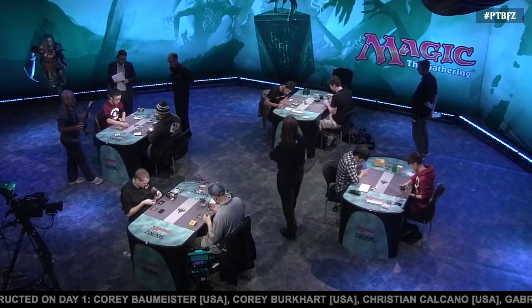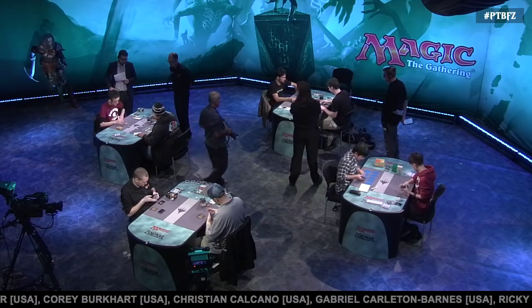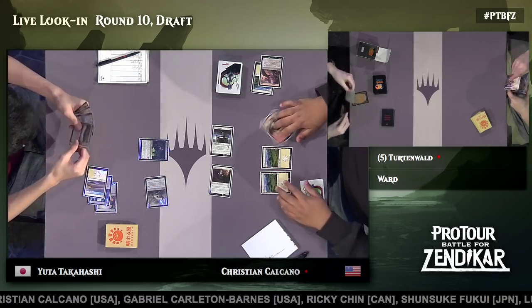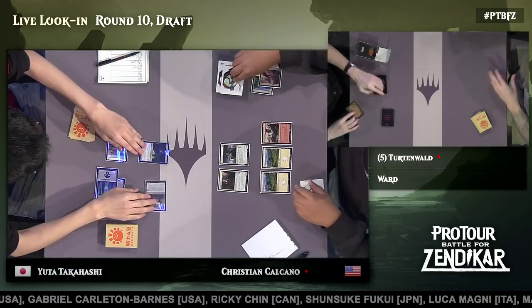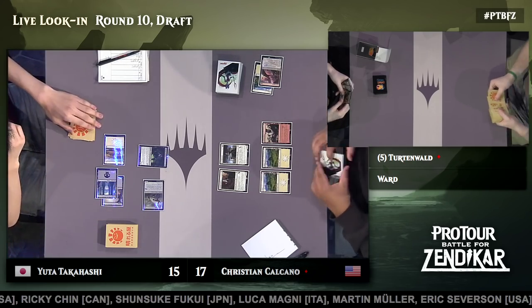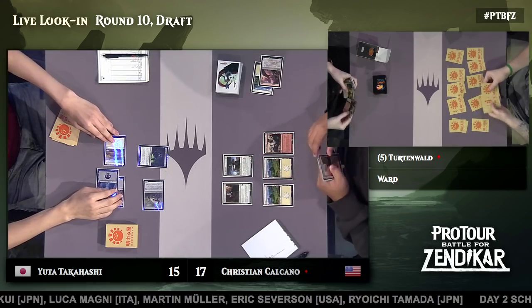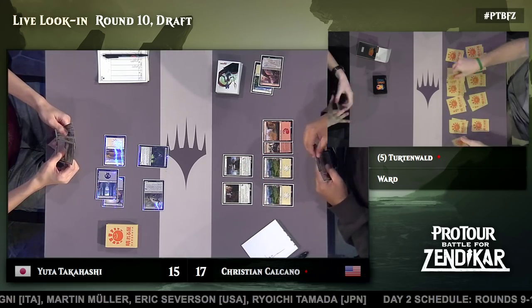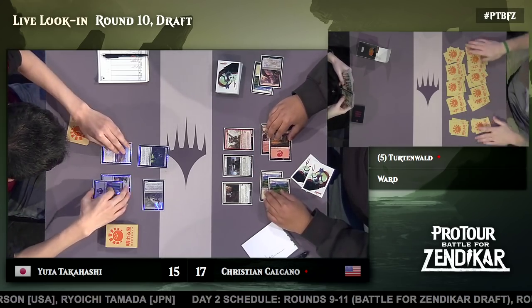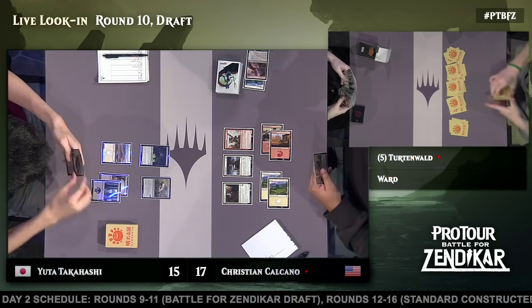All right, welcome back. There you see our feature match area. While we're waiting for our main table to sideboard and get ready, we're going to look in on a battle between Christian Calcano, our reigning King of the Hill, and Yuta Takahashi. And it looks like a Sludge Crawler and a Colostria Healer in play against the red-white allies of Christian Calcano.